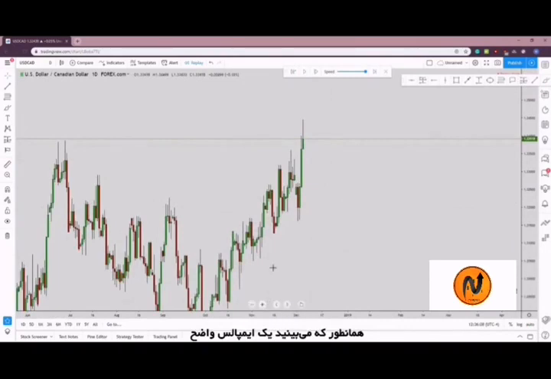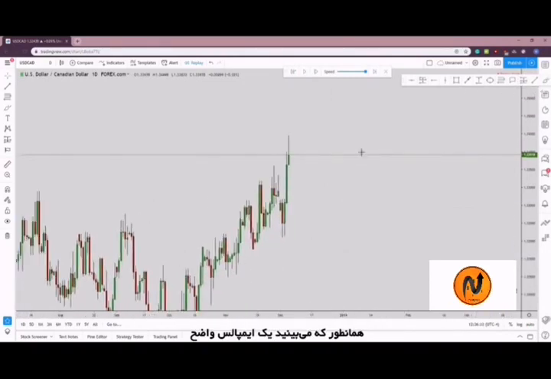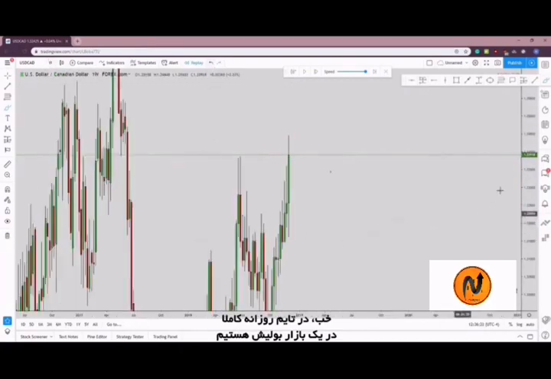As you can see here, we clearly had an impulse to the upside. How do I know that we had an impulse to the upside? Very simply, because the market started here, and this high is well above this high here, and this was the previous high because the market had hit this area, went to the downside, broke above the high. Very simple concept. So on the daily, we are completely in a bullish market.